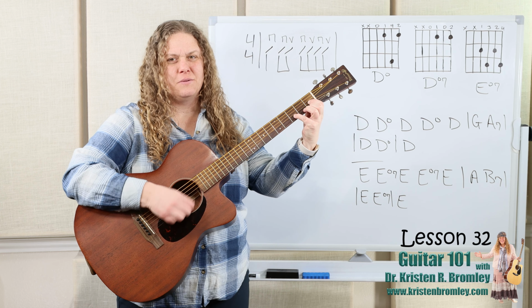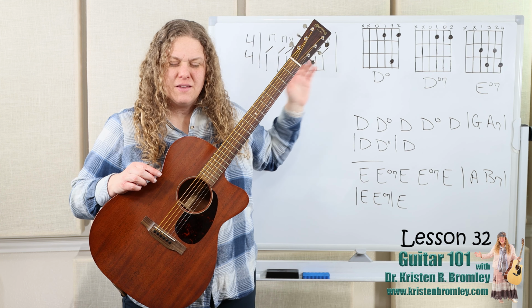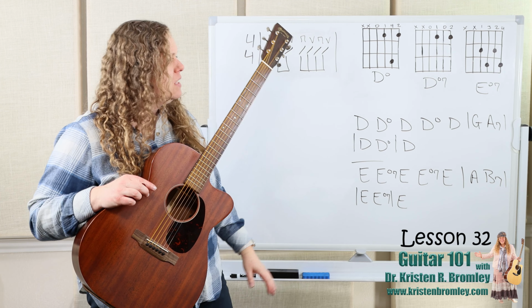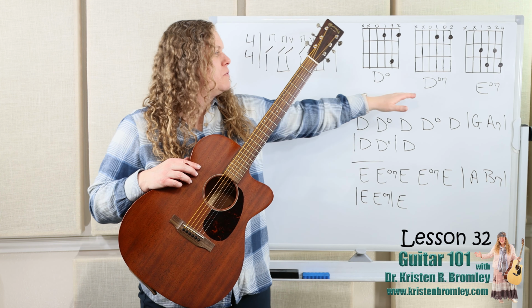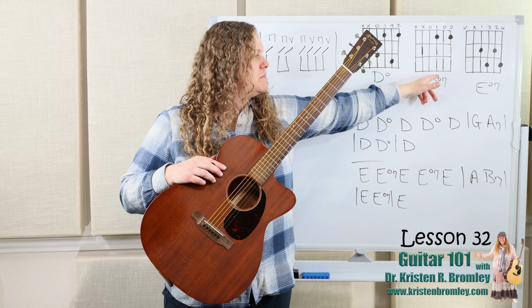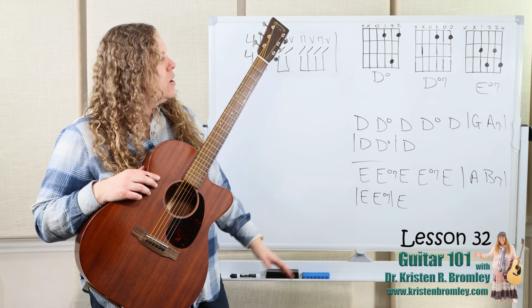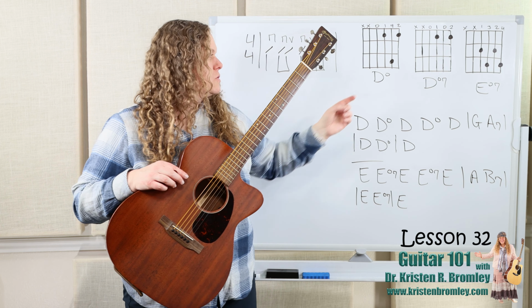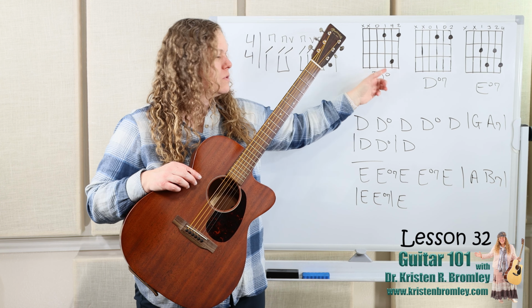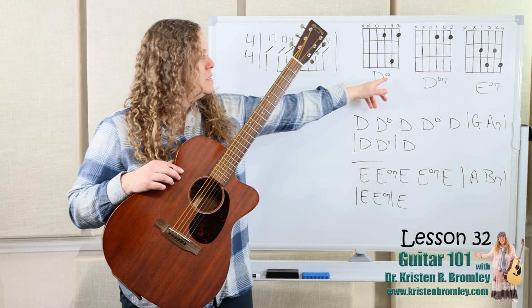D. Okay, now that's just diminished: root, flat 3, flat 5. It's actually a little bit easier to play a fully diminished 7th chord. The chord symbol for fully diminished 7th chord has that diminished sign, the little circle there, and then the number 7. You might also see D-I-M, sometimes used with a period, so D-I-M instead of the superscript little O up there on top. But this means diminished, and D-I-M with a period would also mean diminished.